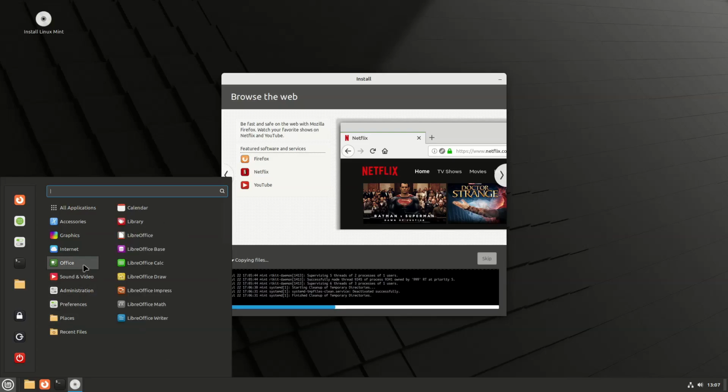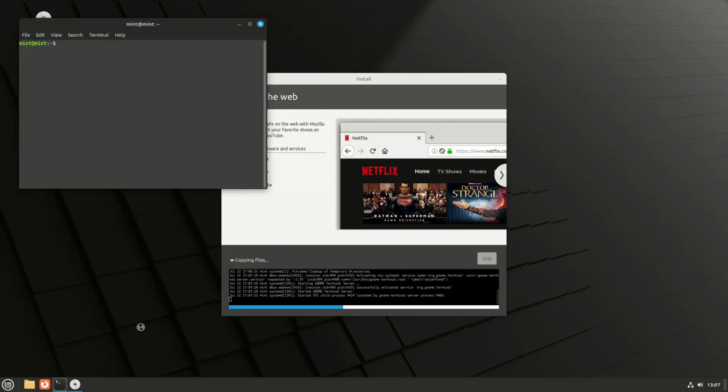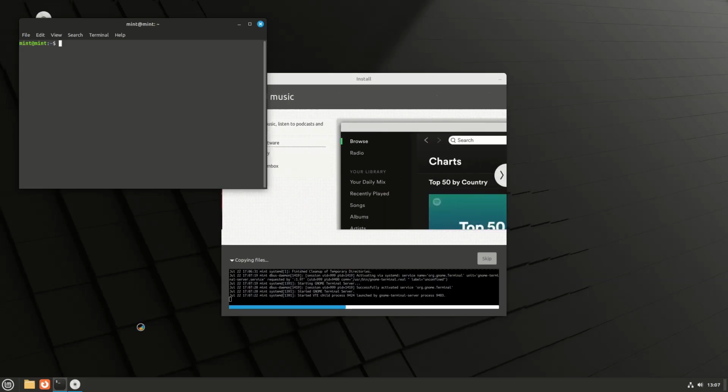They don't have games installed, but you can install games. That's in the software installer. One of my favorite things in the world is the terminal. We can open up a terminal here. It's going to take a minute because, virtual machines and all that stuff. And then we can create a document.